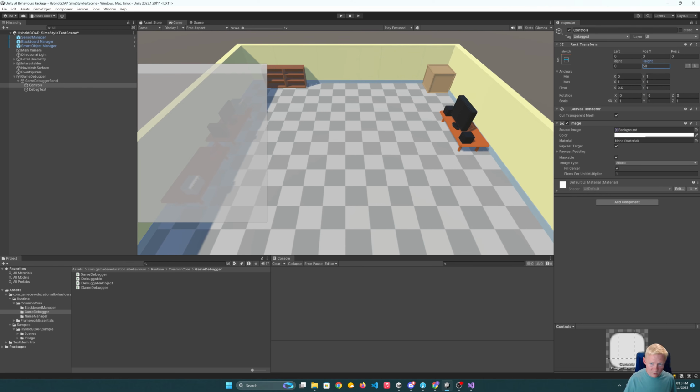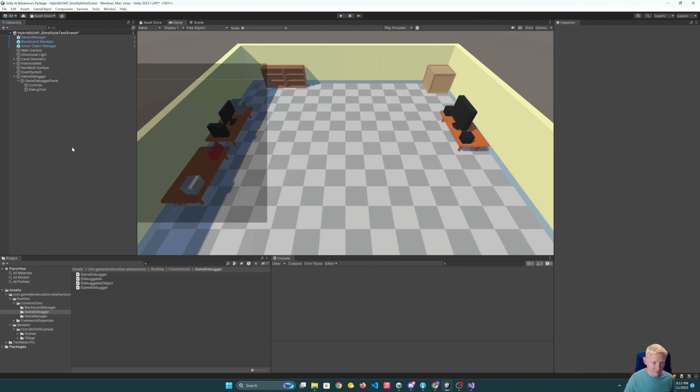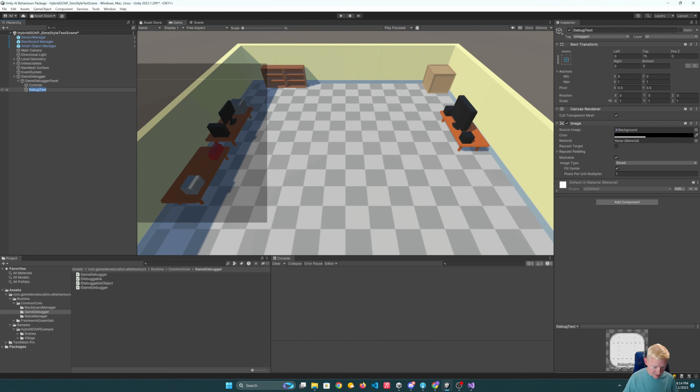If I make that 50, maybe 75 is about right. And this one gets offset like that. And we'll tint both of these again and go and turn off being a raycast target. So actual debug text, this will be the debug text panel.